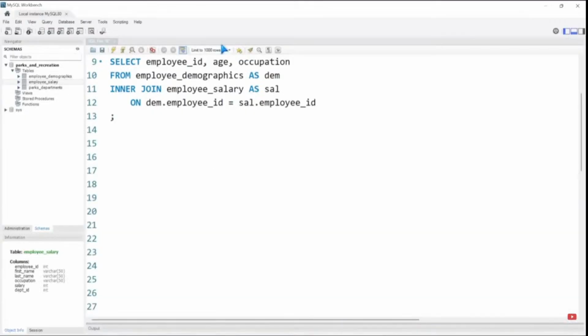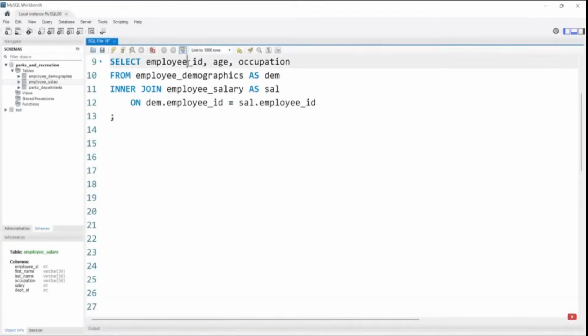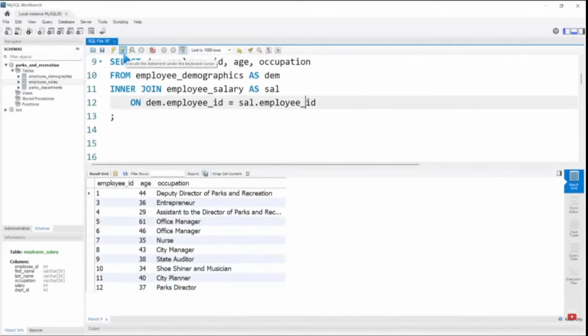So in our field list, which is right up here in the select statement, we have this employee ID. It does not know which employee ID to pull from, whether it's the demographics or the salary. So we have to tell it which one to pull from. So let's pull it from the demographics by saying dem.employee ID. Now when we run this, we're able to get information from both tables in our output without having all of the information. And if there are columns that are similar in both tables, we have to denote that by using this alias or the table name. All right, so that is inner joins.